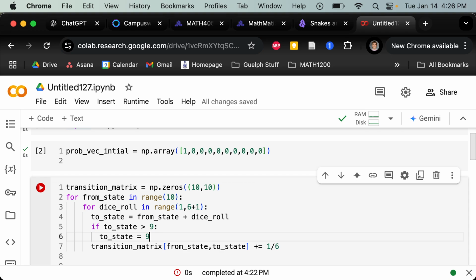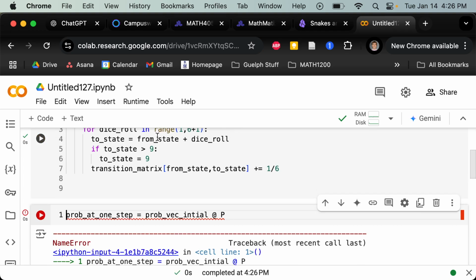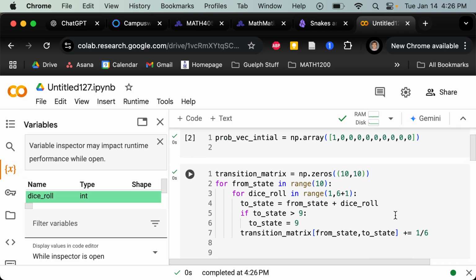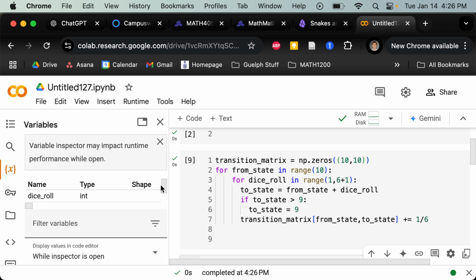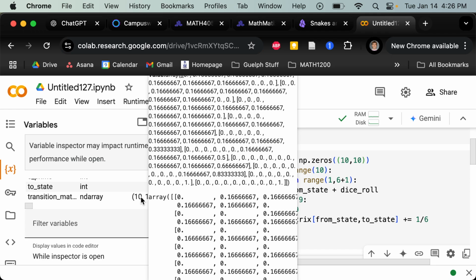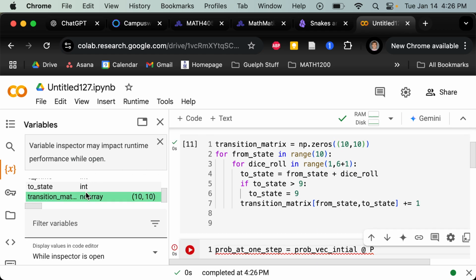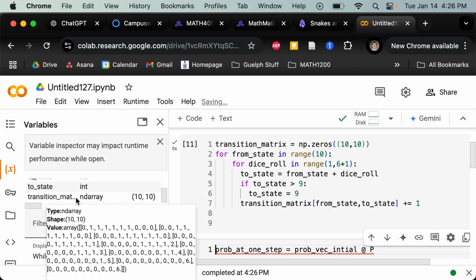Let's do it. Will it explode? Okay, so we got a matrix. We can look at our matrix over here. In the interest of making it easier to stare at, right now it's going to be a 10 by 10 matrix, and it's got a whole bunch of 0.16667s, which are a sixth. Of course, it's supposed to do that. To make it a little bit easier to look at, I'm going to factor the sixth out, and I'll just do +1 for now, so we can look at it, and then we'll add the sixth in right at the end. But this should be our matrix.